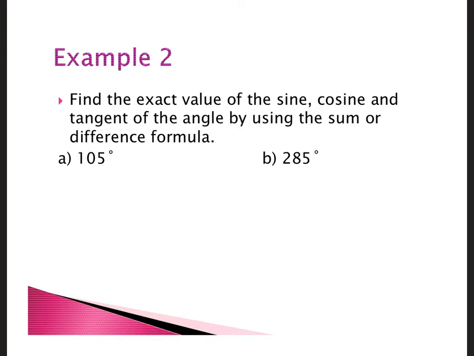All right, this time it says find the exact value of sine, cosine, and tangent of the angle by using a sum or difference formula. So now you have to come up with the two numbers that either add together to give you 105 or the difference gives you 105. There is more than one way to do this, but the answer should always be the same, okay? The first thing I do is if it ends in a 5, I know it has to involve a 45. It's the only way. So what number could I add 45 to, or subtract 45 from, that would be on the unit circle that would give me 105? 60. So I can do 45 and 60.